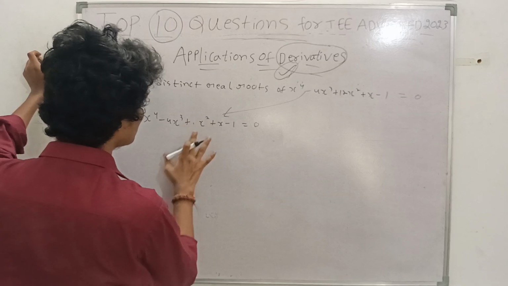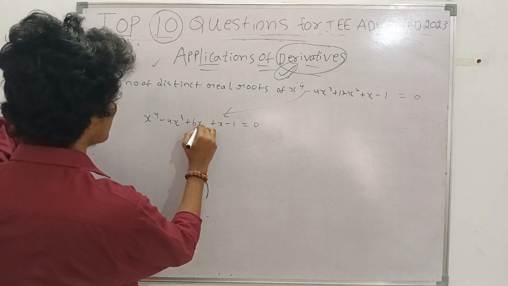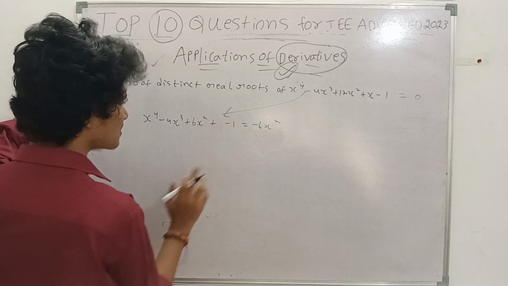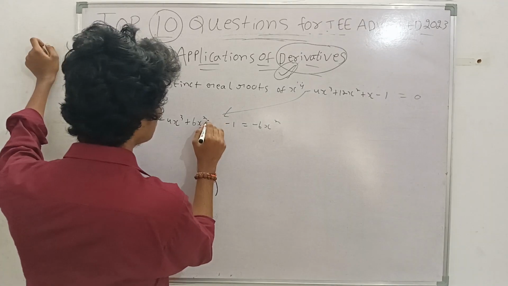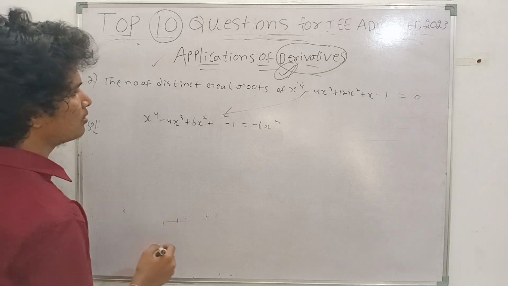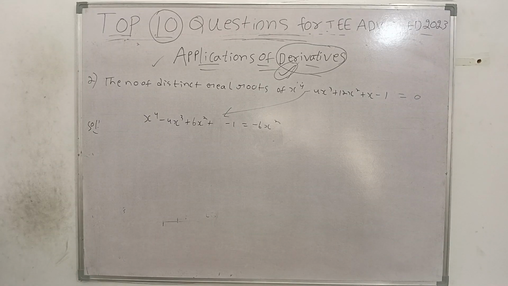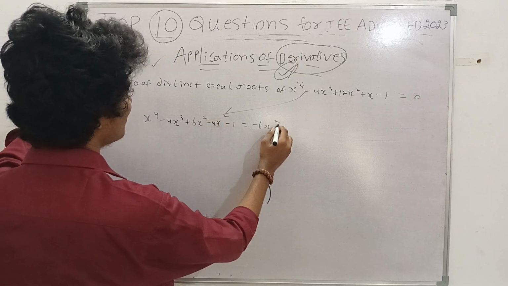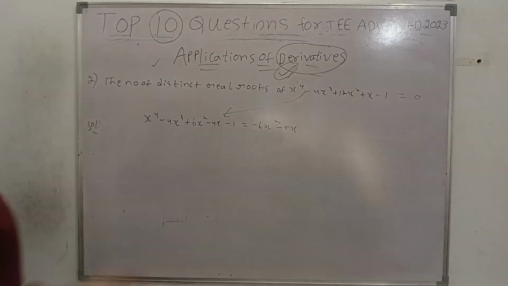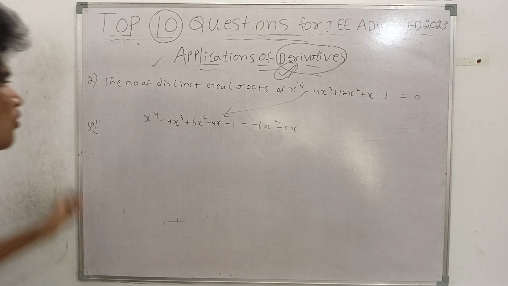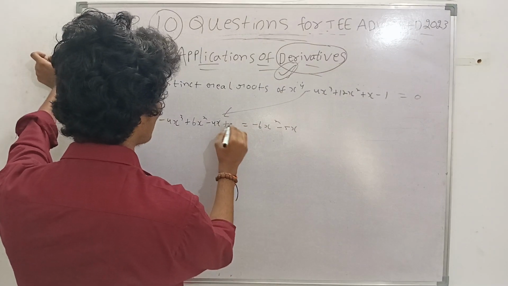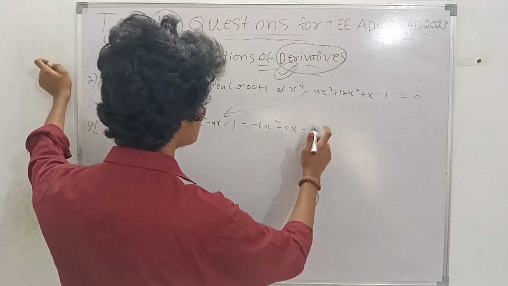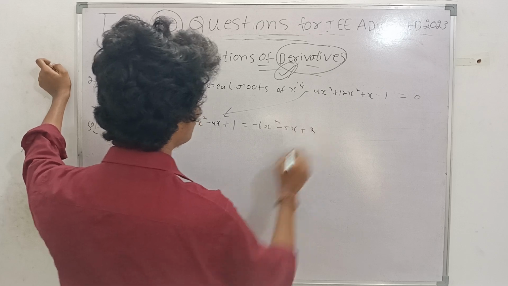Here I am going to split this 12x square into 6x square, and another 6x square I am going to write here, minus 6x square, and this x I am going to write plus... I can write here minus 4x, and here I can write minus 5x, so it will be plus x only. Yes. Now I am going to change this one also. Minus 1 I can write as plus 1 here and minus 2 here. No, it will be plus 2 only.